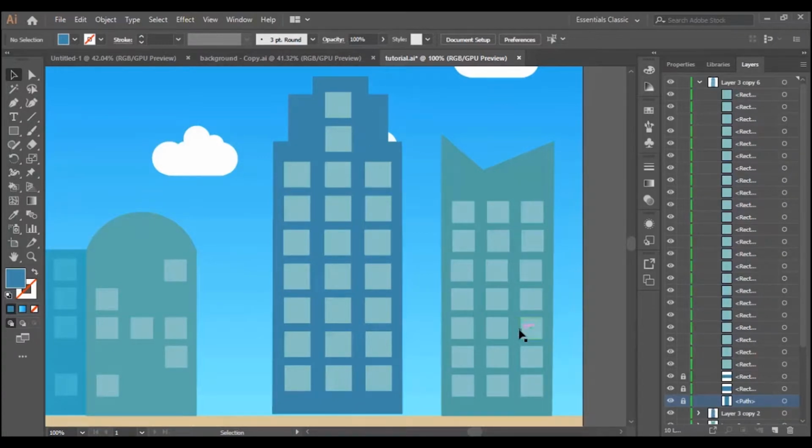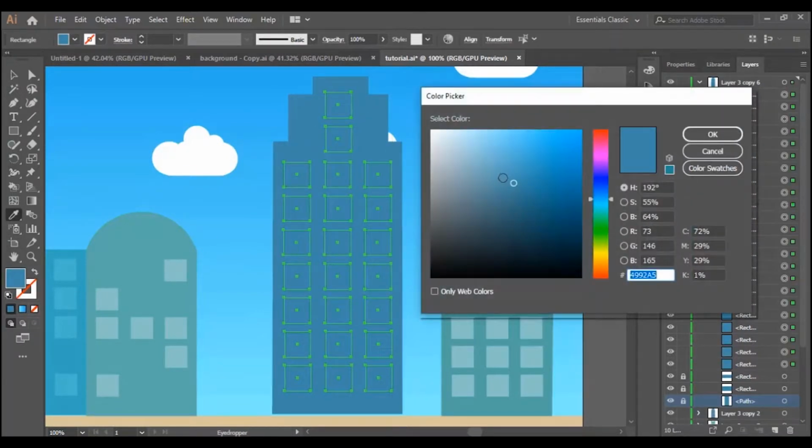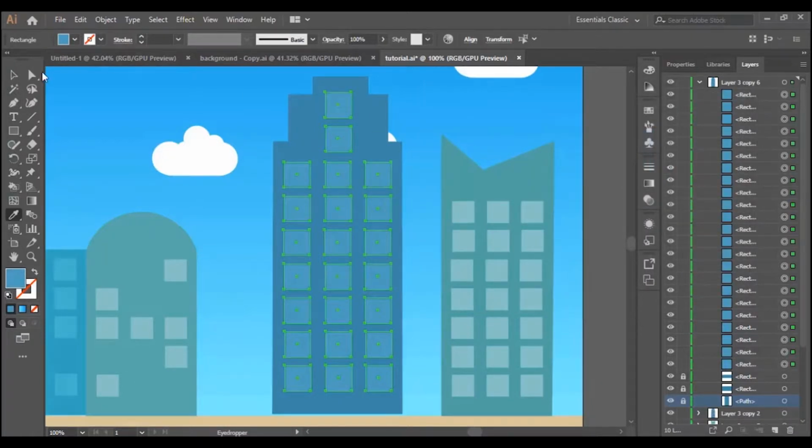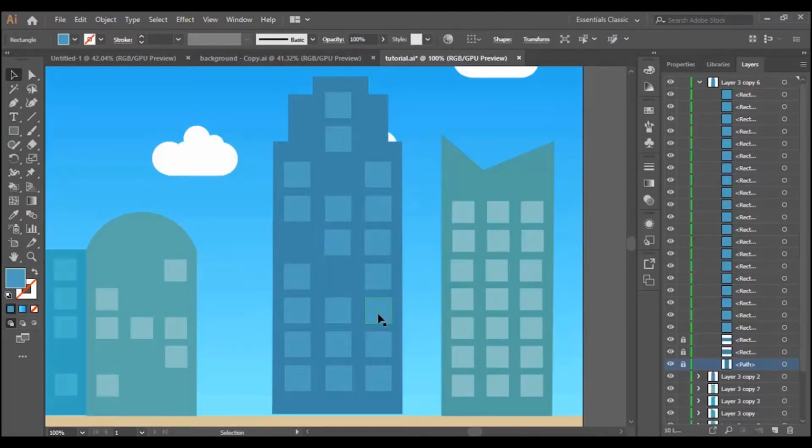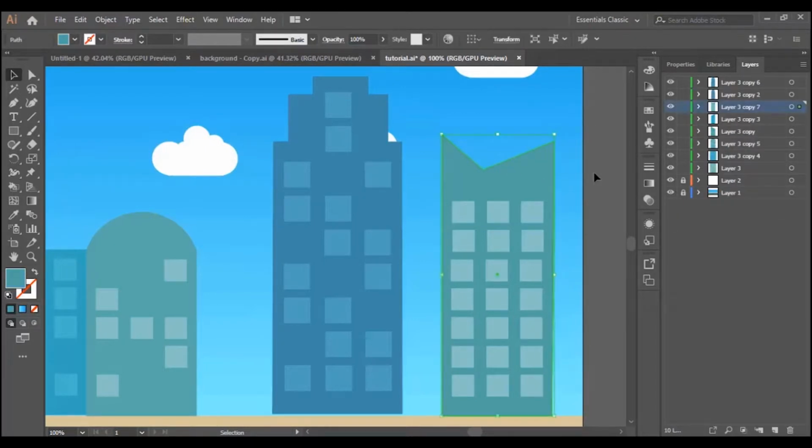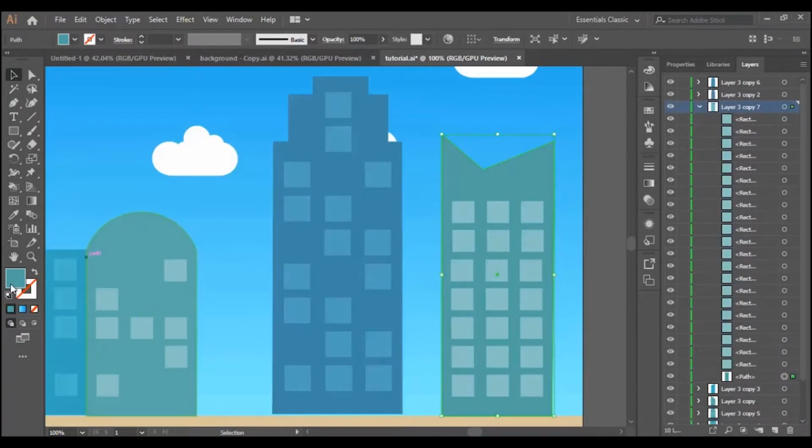Because as you see, the building consists of 3 rectangles. And now I select all these boxes like this, and I start deleting them. I use the eyedropper tool first, to change their color like this, and then I start deleting them like this. I'm not going to delete all of them, just a few of them, to make it look like the lights are turned off in some buildings, as I said before. Now we only have 1 building remaining. We unlock these layers and we move to the next building, which is the last one.